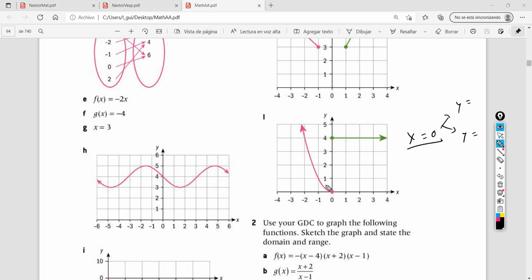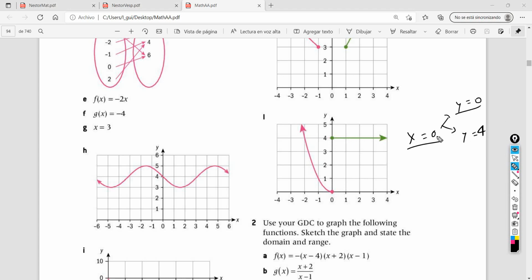For the first part of the graph, which is this one, y is also 0. For x equals 0, you get y equals 0. And for this other part of the graph, for x equals 0, you get y equals 4. So this breaks the definition of function, right? Because for this input, you get these two different outputs, and therefore this is not a function. This is no function, just because of this behavior for this particular value.